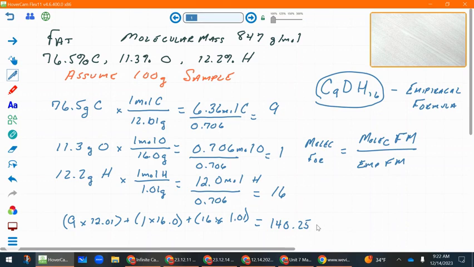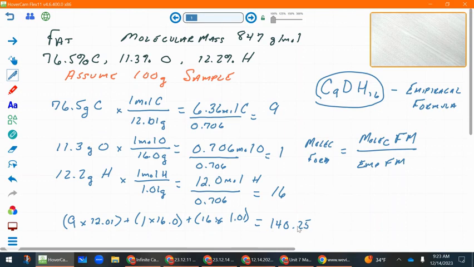Mr. Brandon, I have a stupid question. Okay, go ahead and ask it. Where it says molecular equals molecular formula over empirical, what is FOE? What does that stand for? Formula. To find the molecular formula, we need to know the ratio of the molecular formula mass to the empirical formula mass. The molecular formula is so many times bigger than the empirical. Okay, I got it. Sorry, I abbreviate a lot of things that don't make sense.